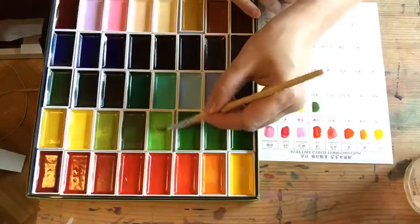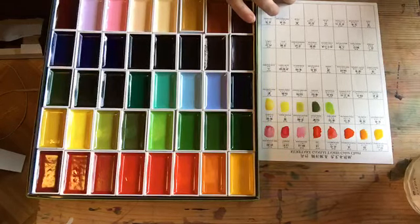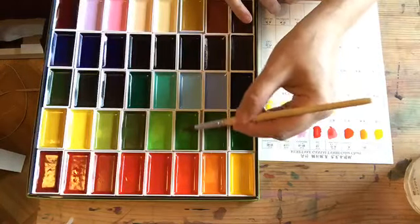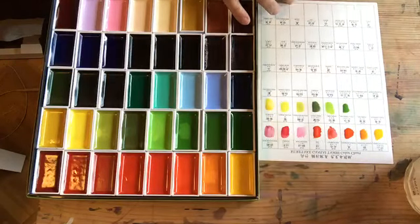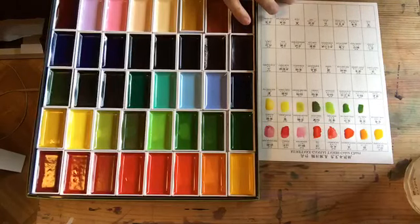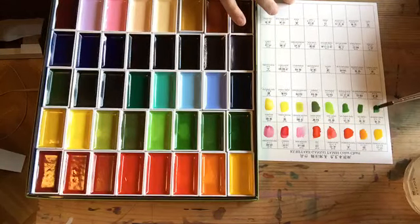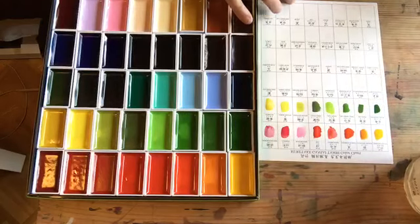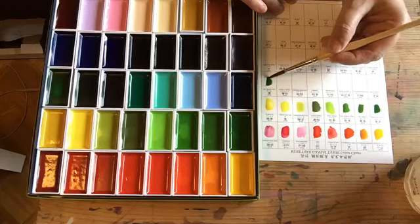The lime green, which is also very bright — the Japanese colors' pigmentation is bound with glues so they are much more intense in color. Then the sap green, or the Christmas tree green in the light color, and the Christmas tree dark color. And then the green called hooker's green — what a name for such a beautiful green! Then we have a deep green, Christmas tree green, let's call it that even though it's not really its correct name.